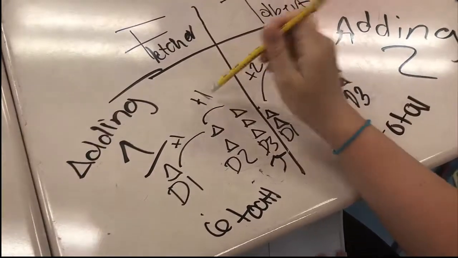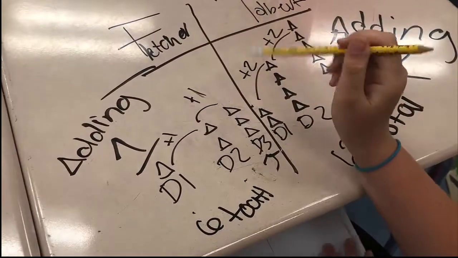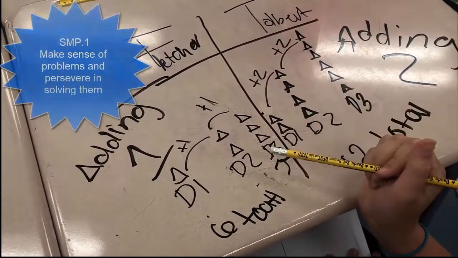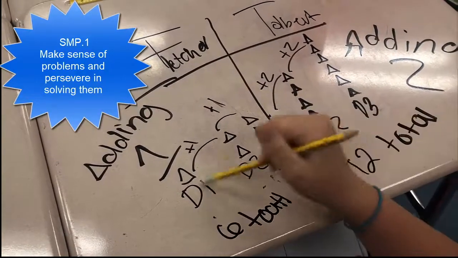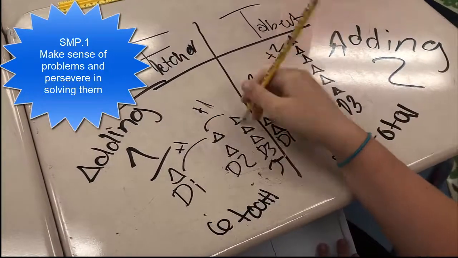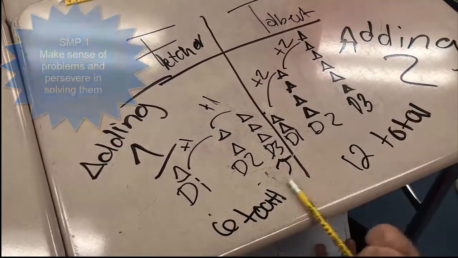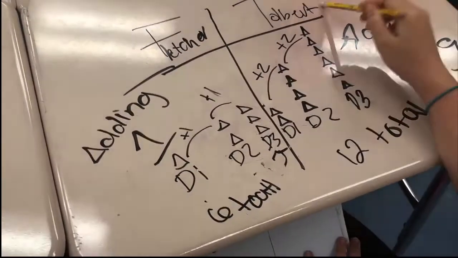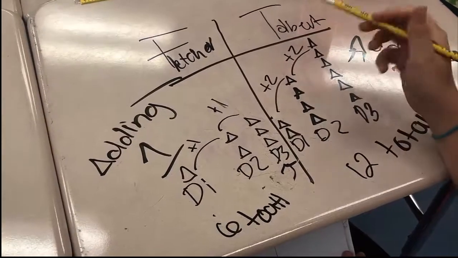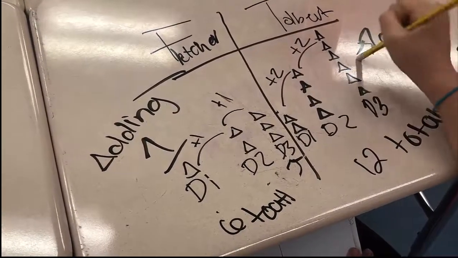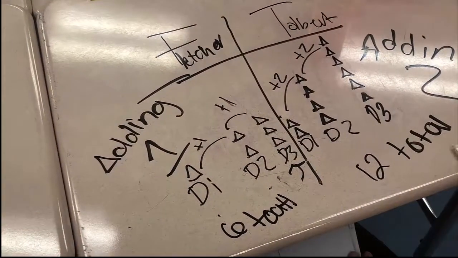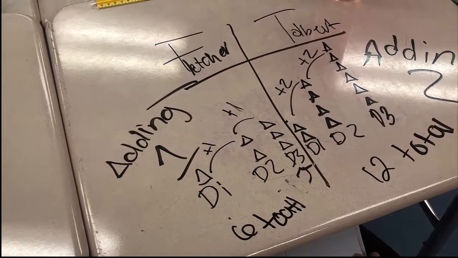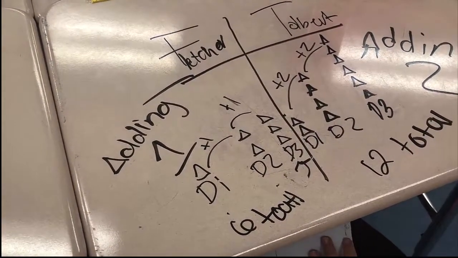In Mr. Fletcher's tree farm, you have one adding every day, so that shows right there. And one what added every day? A tree. A tree? Every day. Okay. So then you go 1, 2, and 2, 3. So then you have 6 total over here. So the big hint is you're adding 1 over here. But then in Miss Tolbert's, you're adding 2 every day, so it goes to 2 and 4 and 6. And then you have 12 in total, so the big key over here is you're adding 2 every day. Adding 2 trees. All right.